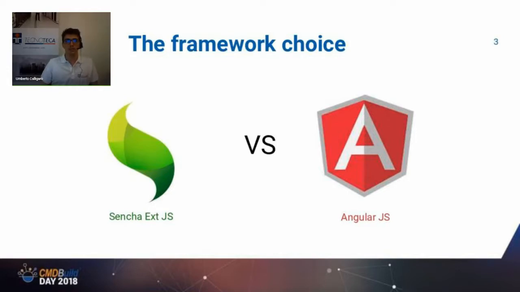Another point in favor of this framework is the knowledge that our team had of it, as it was already used for many years for the development of this project. The choice was made acknowledging that the framework also has its flaws, which we considered manageable considering its pros. CMDBuild being open source software, the version of ExtJS chosen by us was 6.2, since it's the last one released with the GPL license.